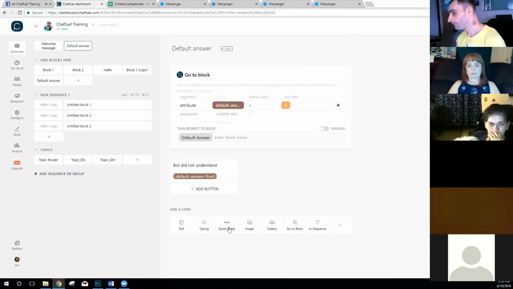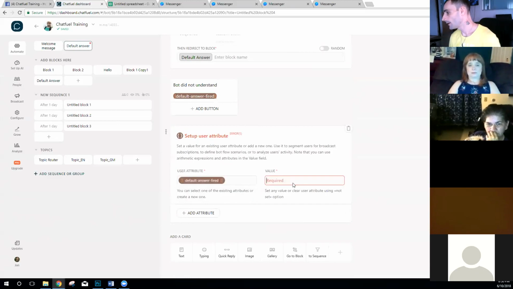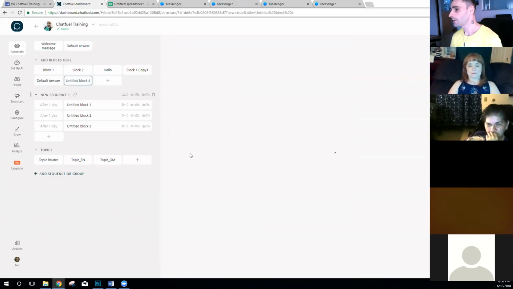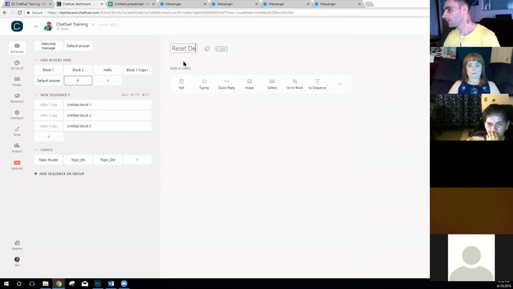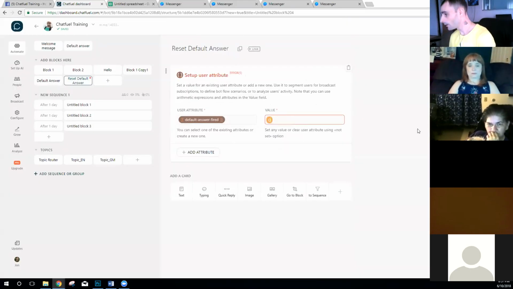All right. Oh, so what we need to do is have a set user attribute at the end, and we need to set this equal to 1. So now that's set equal to 1, and then over here we need to do something like reset, and then over here we can set this user attribute to 0.